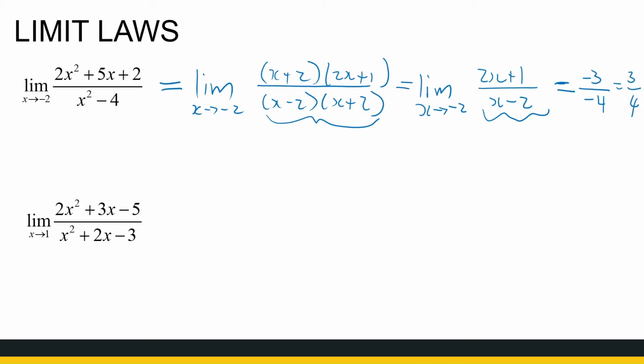Next one, same problem. If I substitute x equal to 1 in, what happens is we've got a denominator of 0. Now, interestingly enough, we've only been looking at the denominators, but if you look at the numerator, you will see the numerator, if I substitute x equal to 1 in, will also be 0. And you'll see the same occurring with the previous examples. So if you substitute in, now remember you're only allowed to substitute in if the denominator is non-zero.